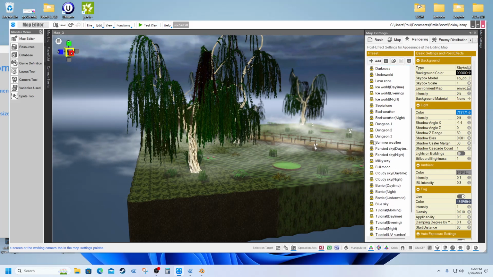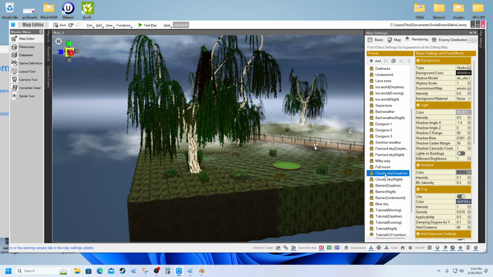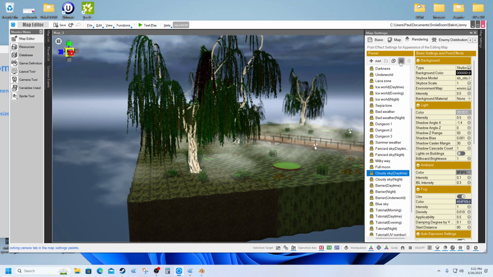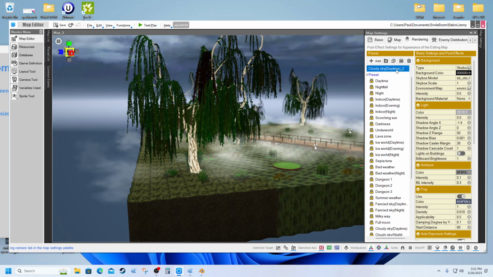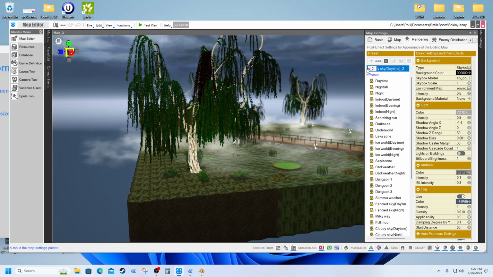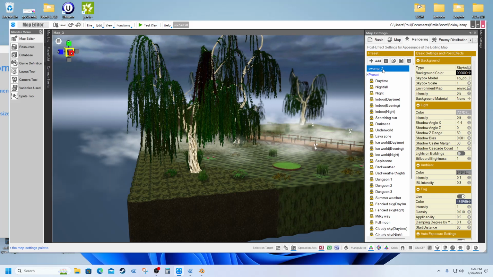Let's go cloudy daytime. Can I copy it? Copy. Paste. Cloudy daytime 2. And we're going to call this swamp. Yeah, swamp. That's fine. Color.